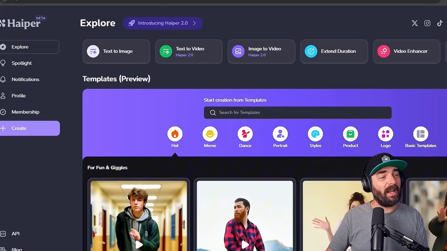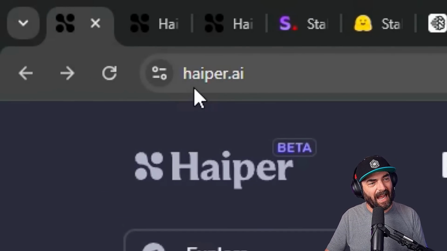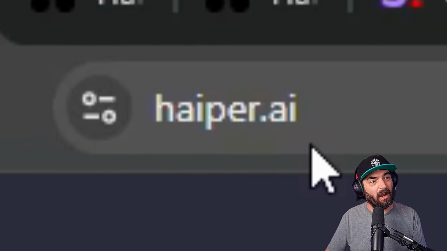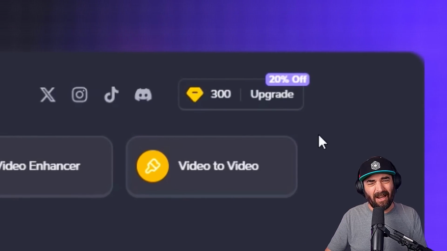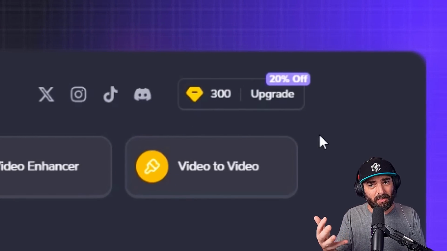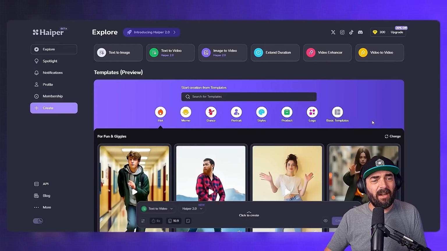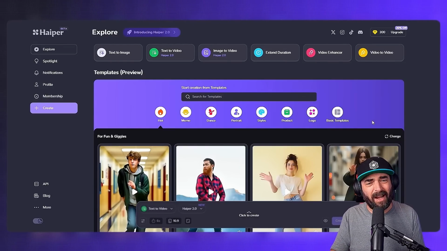You can actually go and generate videos with this one for free right now. If you head on over to Haiper.ai, again, that's Haiper.ai, they give you 300 credits when you first start. Now, I don't believe that refreshes every month or every day or anything like that. I think you just get 300 credits to go and play with the video model. Once your 300 credits are up, you either can't use it anymore or you have to buy more credits. But to generate a video, it costs roughly 30 credits, so you can get about 10 videos as you play with this.